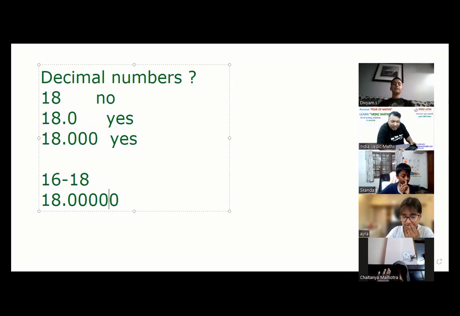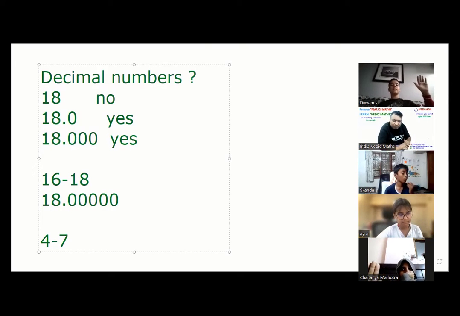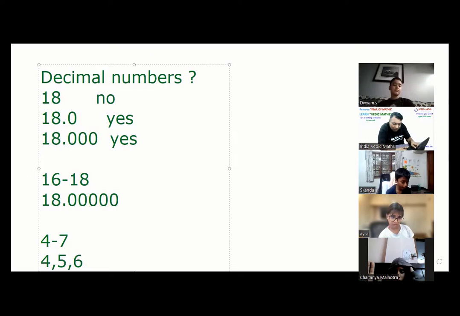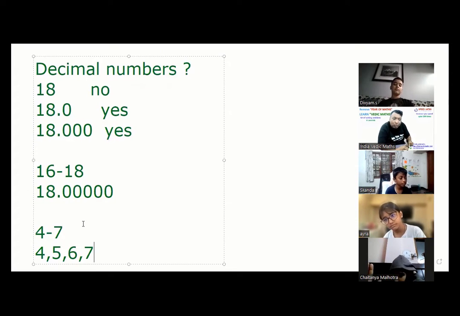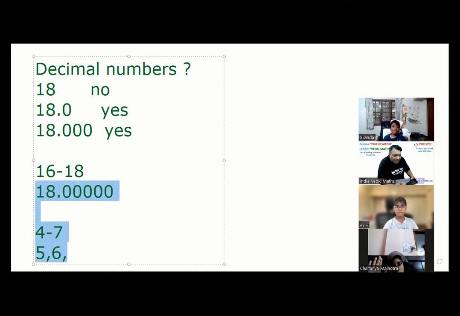Like for example, if I say, Ira, tell me a number, not decimal, a number between 4 and 7. So what will you say? You will say 5 and 6, or you also say 4 and 7. What do you think? It depends on the question or not. Yes. If I say a number between 4 and 7, including 4 and 7, then this is the answer. If I say exclude, then it's 5 and 6. So same thing with decimals, okay? Very good question.